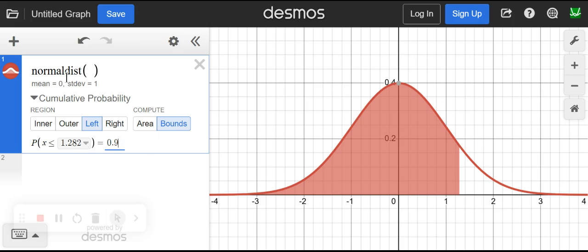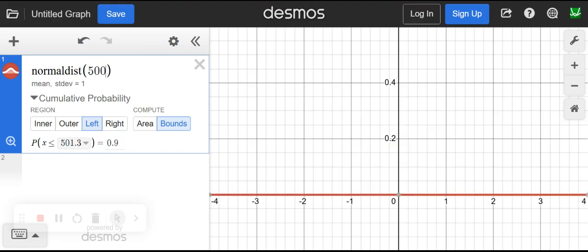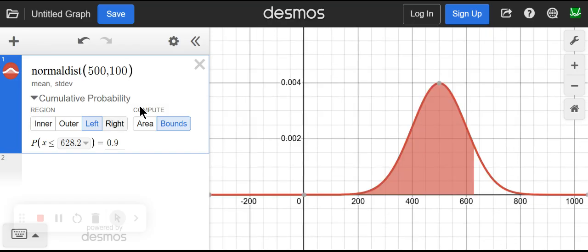Okay. Another way to do this is if you're given the mean and standard deviation. So let's look at a mean of 500, standard deviation of 100. And again, I'm going to zoom in on this so that you get a better judgment of that. And I want to find what data value represents the top 25%.